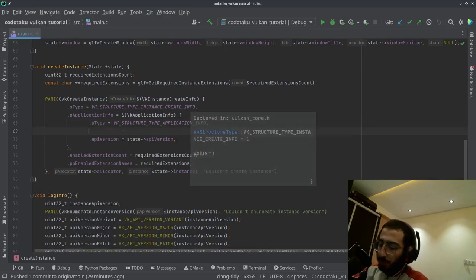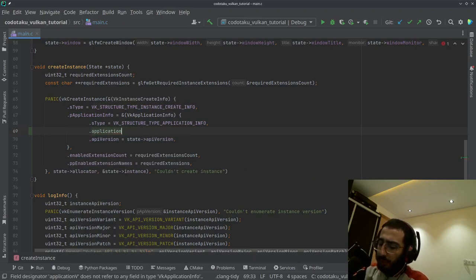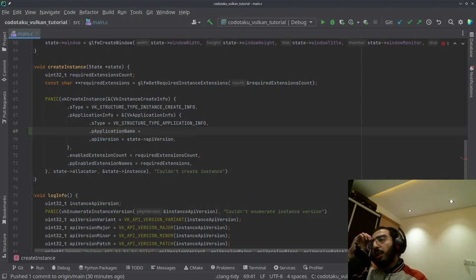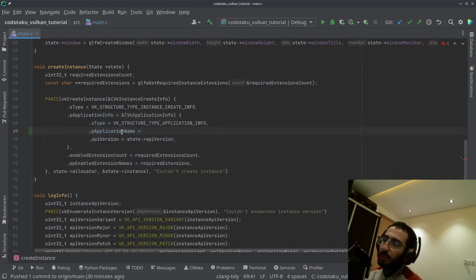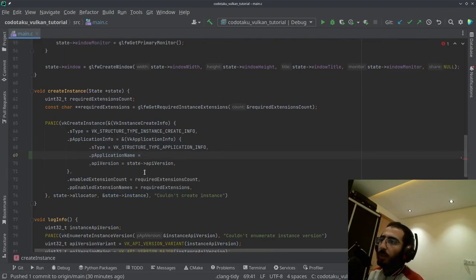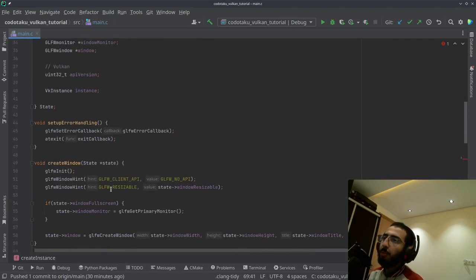Also, I'm going to add one other thing, which is the application name. And why I wanted to add application name is simply because, you know, in Windows, I think, for example, in NVIDIA, there is a platform where you choose applications and their settings and stuff. So it may be useful for that, so if that's the case, then it can identify it well. All right, so I'll just use that then. I still don't care about the versions, but application name, sure, fine.